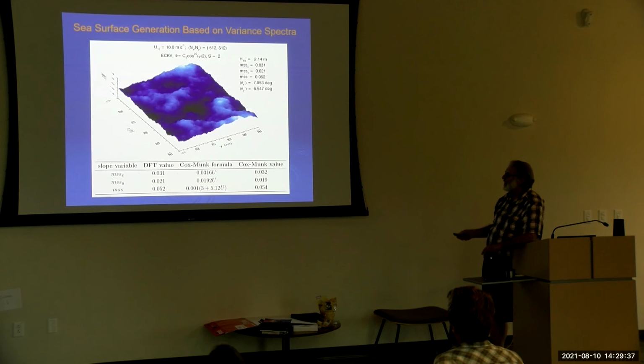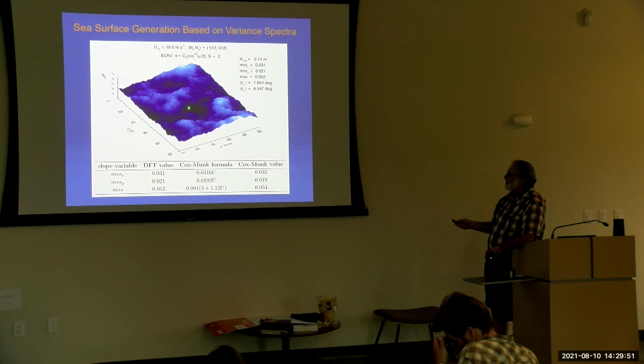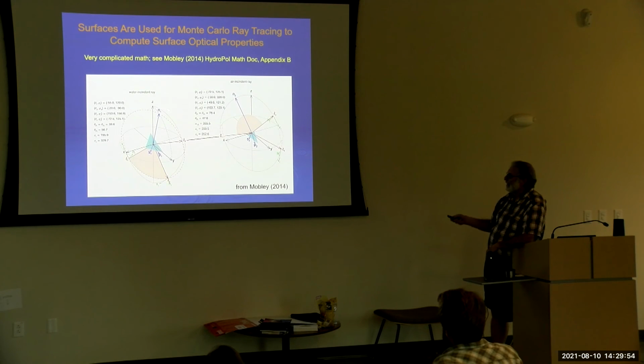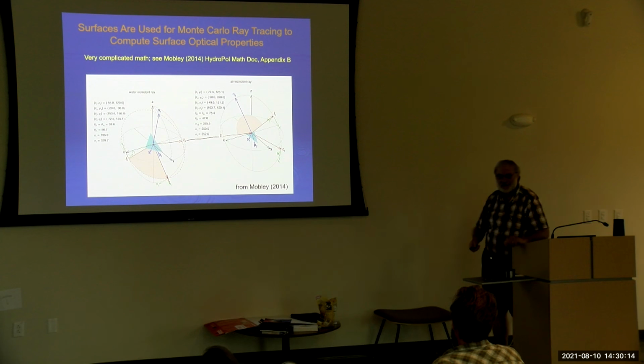Anyway, when you do that, you generate a surface here, and this is a 512 by 512 grid of points. Each one has its little slope and everything. And then you go in and do a lot of Monte Carlo ray tracing. And that entails more coordinate systems than you can ever want to see. Like here's a little wave facet and light comes in and reflects and some is transmitted and it goes over and it's another little wave facet. It's reflected and it's transmitted. And I just show you this purely to discourage you from trying to do these kinds of calculations because it's months of labor.